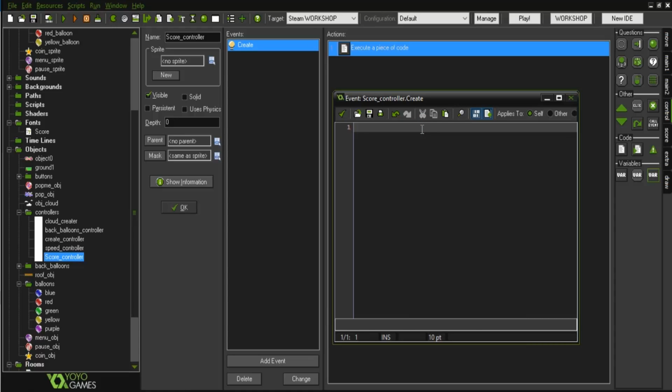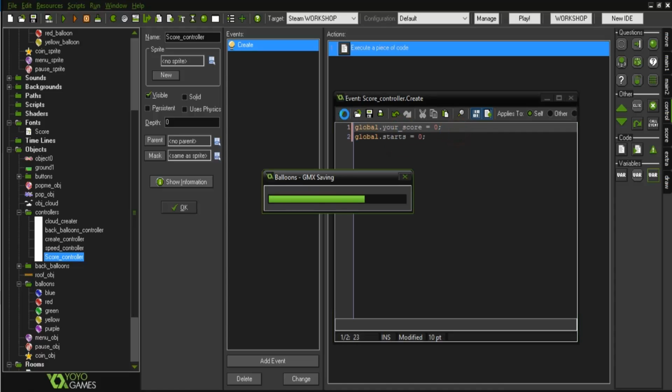So I will write global.your_score = 0. Alright, and I will add another variable, global.starts = 0. This variable is used to detect whether we have started our game or not. Alright, so these are the two global variables that we need in our create event.